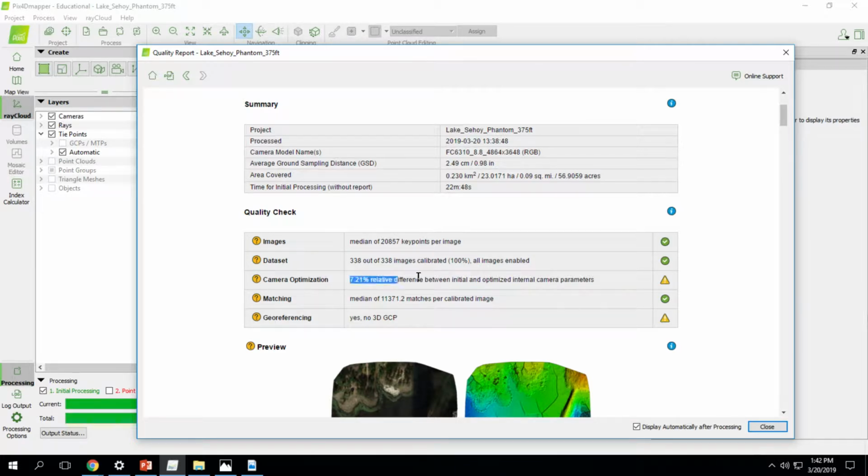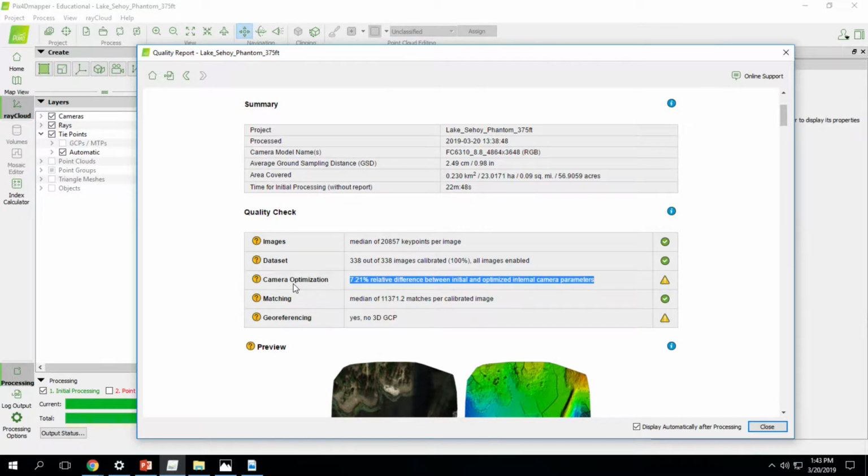You'd expect this to go down a little bit if we used the full resolution processing, but since we didn't use the full resolution processing, having this under 10% is actually still pretty good. So although this is yellow, it was expected because we didn't use the full resolution. So that error ellipse is going to be bigger, and so it's going to cause the cameras to calculate themselves to be in different positions or their internals to be slightly different.